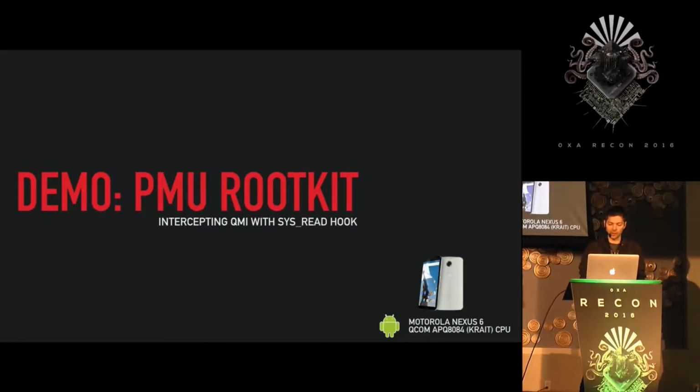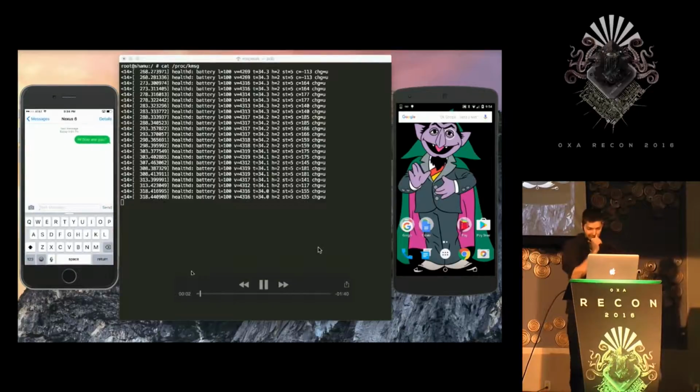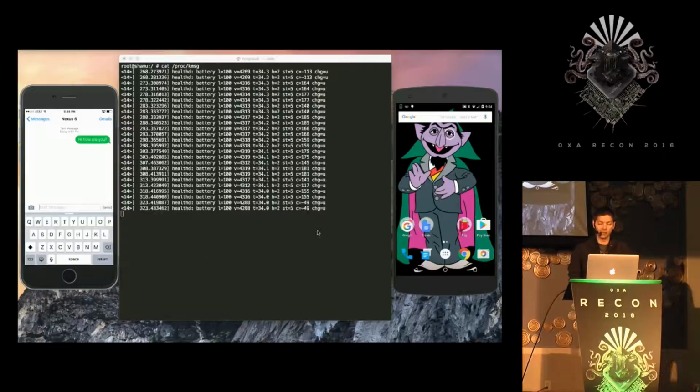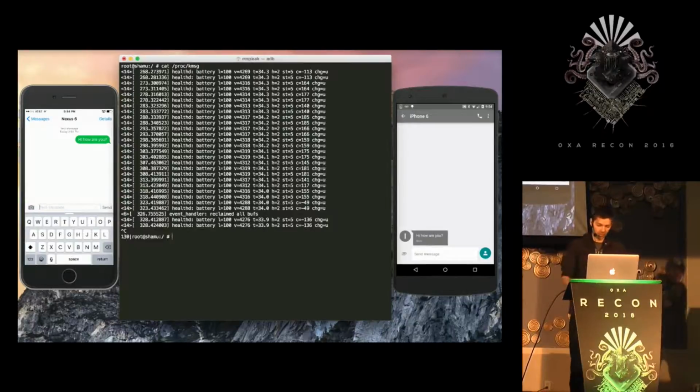So that's our next demo here. For this demo, I have 2 phones, and as I mentioned before, I'm using the Reflector 2 app to mirror the devices. The iPhone on the left is a clean device, and then we see the Android on the right, and that's going to be the rootkitted device. So I'm going to send a text from the iPhone to the Android, and the Nexus receives it. It says, "Hi, how are you?"